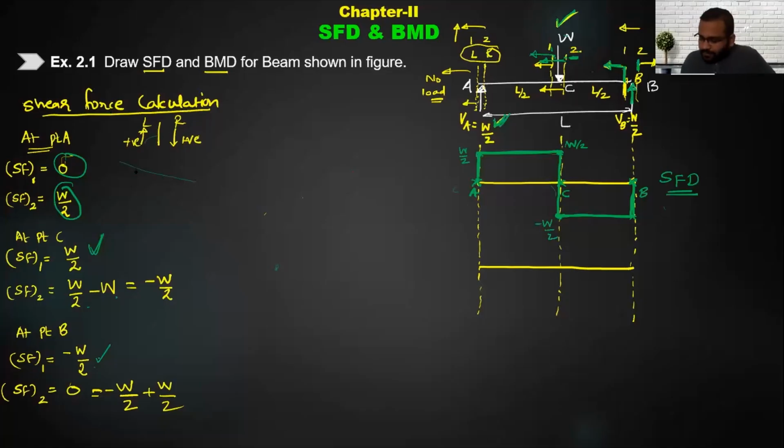Sir, the sign convention you told here for left and right: on the left, upward is positive, and on the right, is downward negative or positive? Downward positive. But we are not working on the right hand side. If you have seen, I am making you work on the left hand side. So remember only one sign convention.